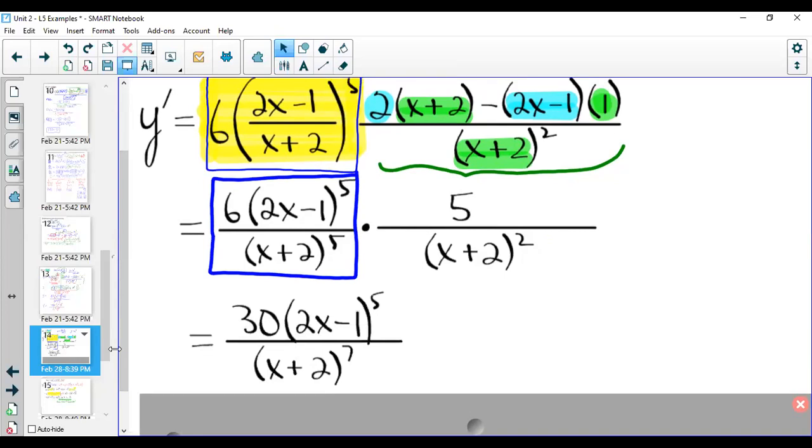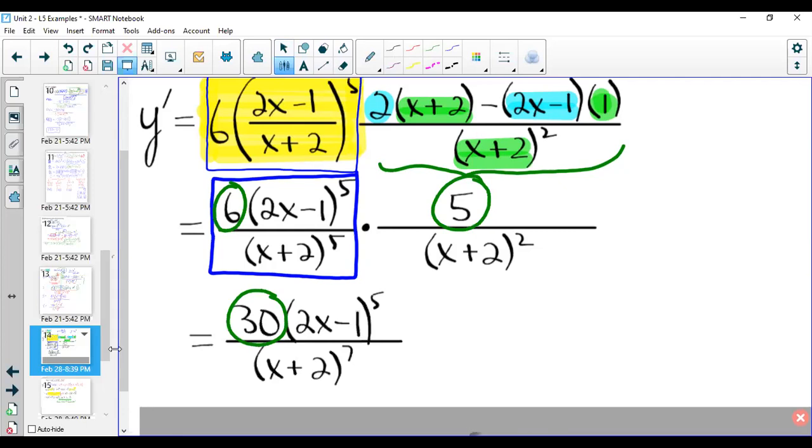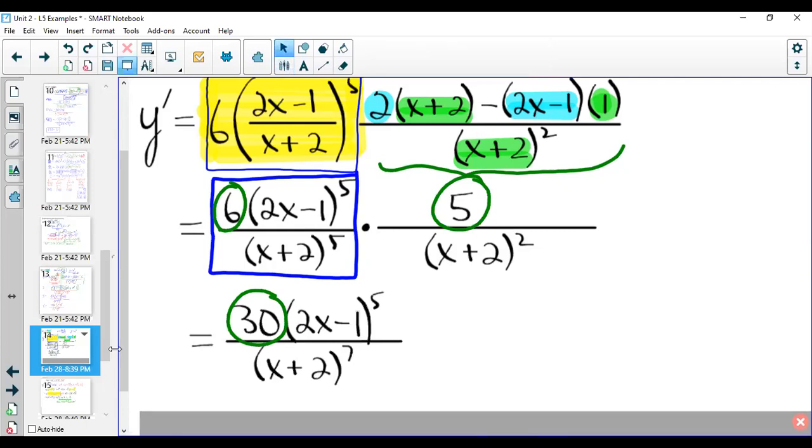Notice again, (2x minus 1) to the power of 5 and (x plus 2) to the power of 7 cannot be combined because they have nothing in common, no greatest common factor, nothing when you try to factor them that they have in common, and they are different bases, so we cannot subtract the base. You can only subtract the exponent when the base is the same, and so then I have 6 times 5 that I combine to 30, and that's as far as I can go with this. But when we apply this to word problems, we will be able to go a bit further.